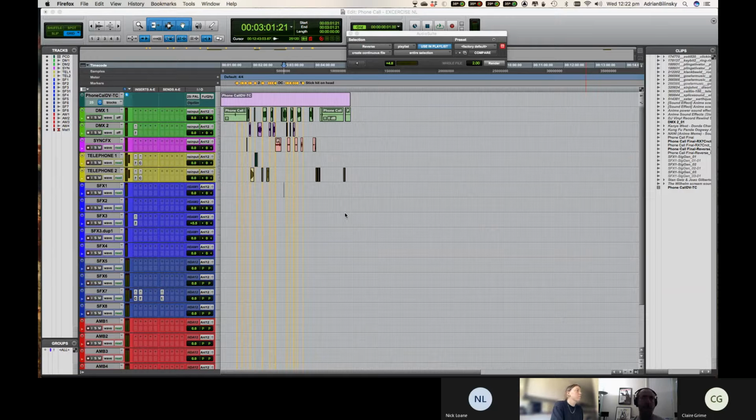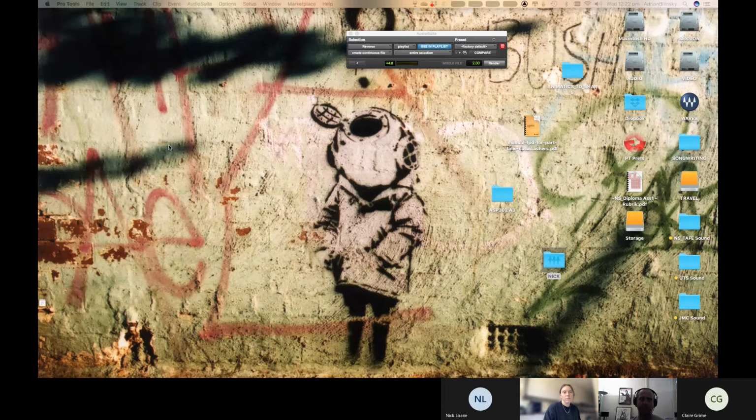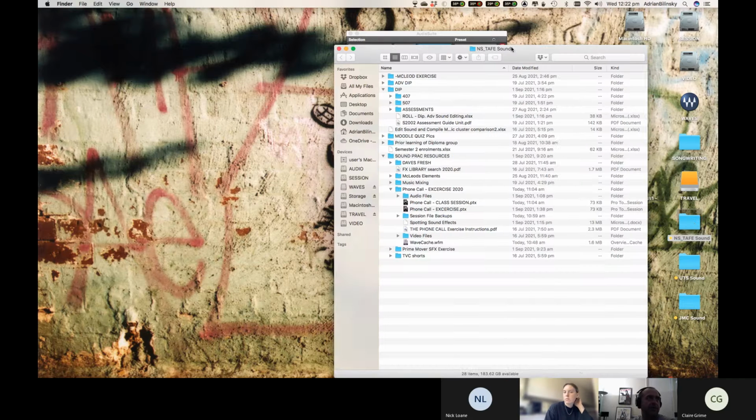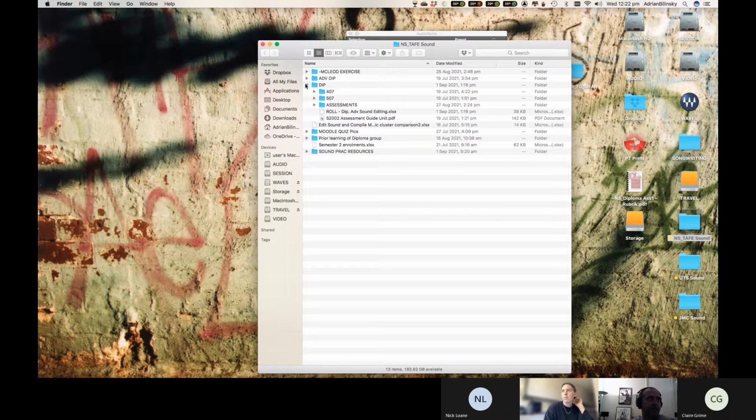Now, remember, one thing that I'd really like you guys to concentrate on is to organize all of your files. Just combine them into the same place so that you don't lose them. What I'm going to do is go to the folder that has this particular exercise in it. Actually, I won't go in that folder because that's going to mess that up.